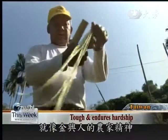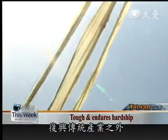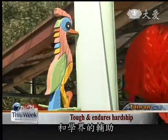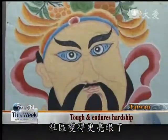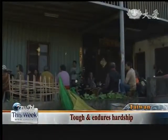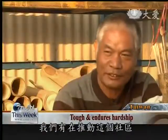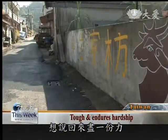Rami is tough, just like the residents of Jingxing, who have fought to keep their roots firmly in their hometown. Besides reviving traditional farming crops, residents here have also sought government and institutional support to help them showcase their creativity. The community has since gained a renewed sense of life, and the weekends are filled with people returning to their hometown to reconnect. If the 8/8 flood didn't happen, we would not have realized the value of our hometown. Now others who have moved away know we are promoting this community, so they might consider coming back to do their part of maintaining it.